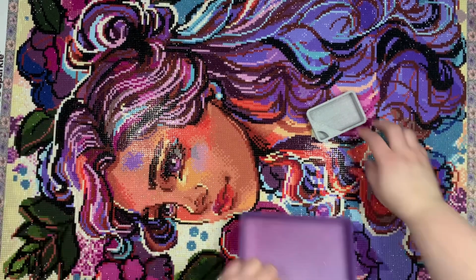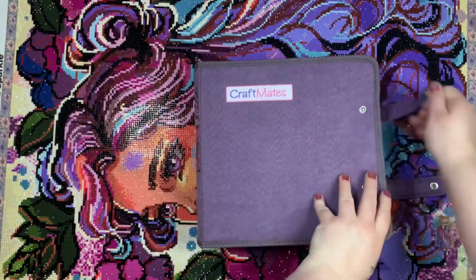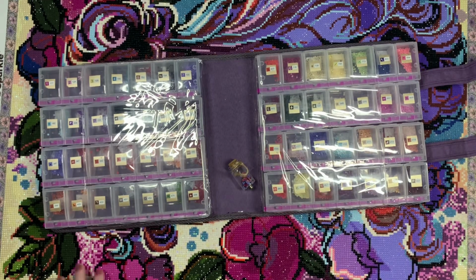With all of that, let's talk about the drills themselves from Diamond Art Club, because I didn't love them. Now, this kit came out on Cyber Monday 2022, so just this past November. And I've kind of lost track with my no-buy. I've lost track of the old rounds, then the updated rounds, and then the updated again rounds.